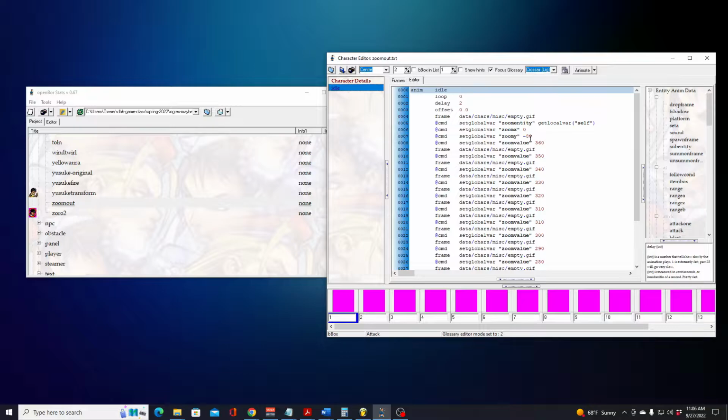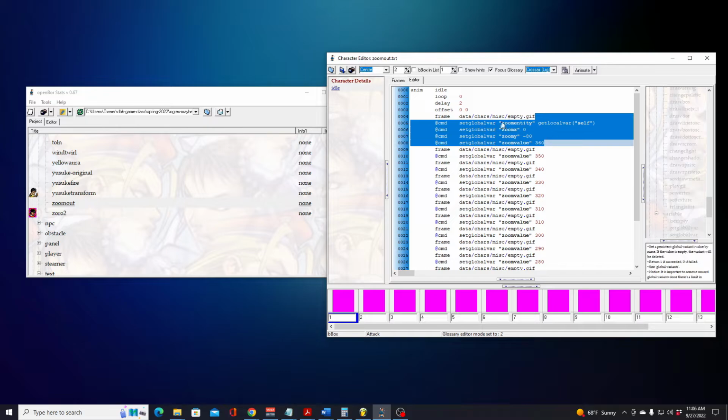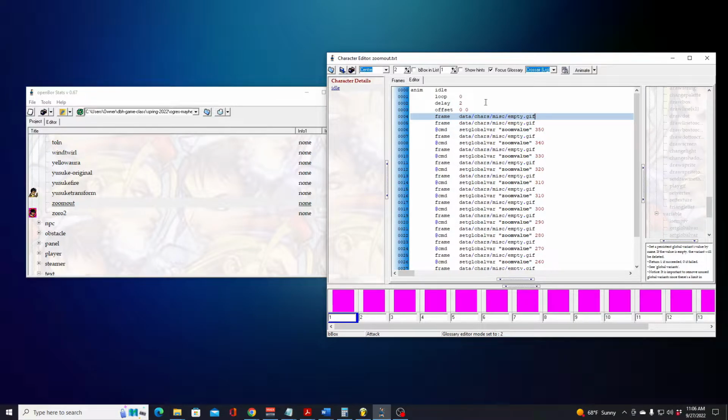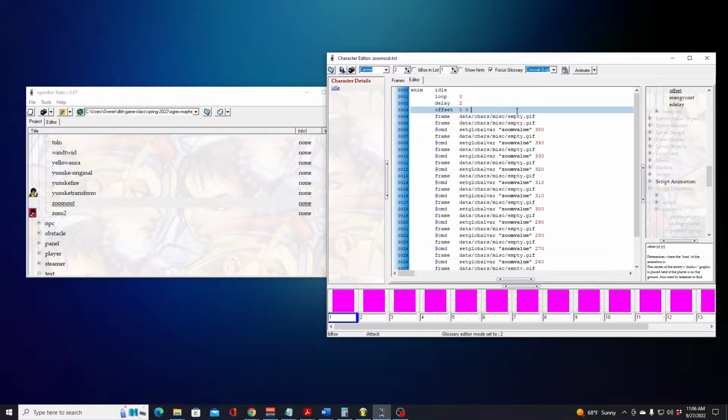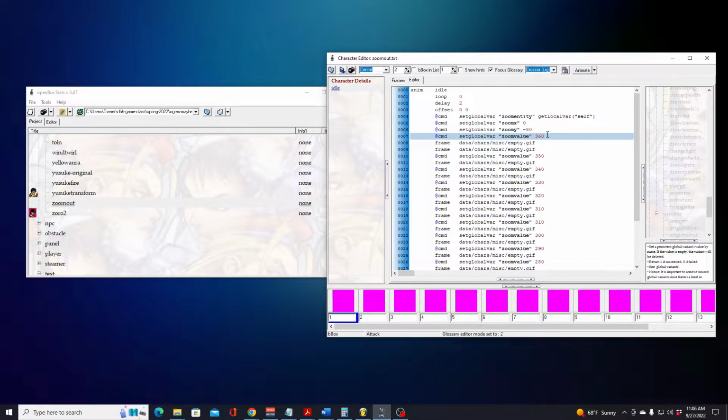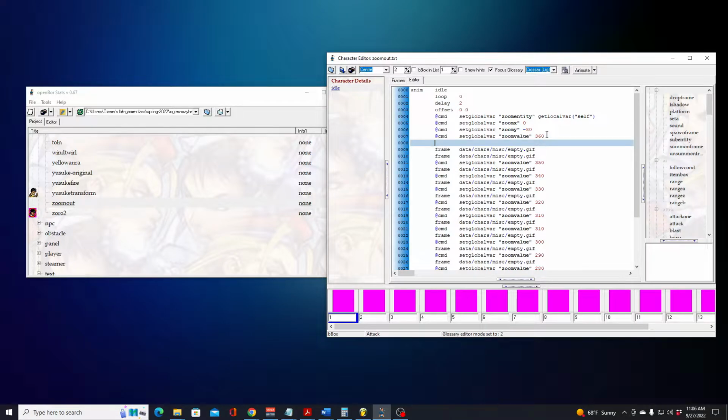The way I would go about doing this whole matter is, number one, first I would copy these 4 lines: the zoom entity, the zoom X, zoom Y, and the beginning zoom value, which is 360. I'm just going to cut. I just highlight it and hit Control X. I'm going to put this underneath offset, so this will be applied before the first frame is even run. And right underneath that, I'll just type this out so you can see.